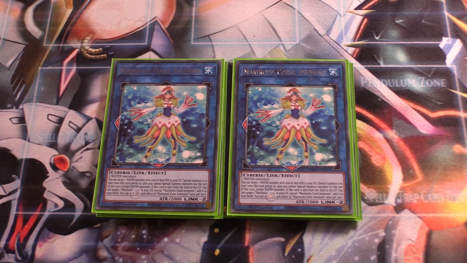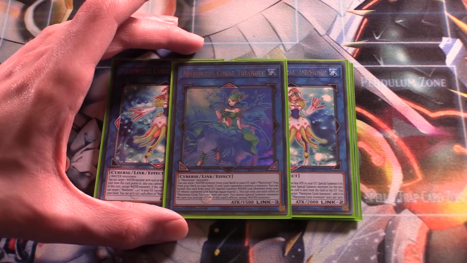It can get you back resources during your turn and your opponent's turn, because usually you'll be equipping this to something like your Marincess Aqua Argonaut. So 2 copies is essential. Next up, 1 copy of Coral Triangle.